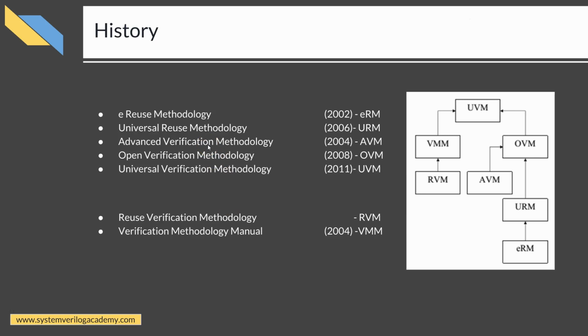This is a brief history of the UVM. You just need to understand that UVM is derived from OVM and has also adopted a lot of VMM methodologies. These are the methodologies adopted by Cadence, Mentor Graphics, and Synopsys. And finally, all the three major EDA vendors have come together to develop the standardized Universal Verification Methodology.